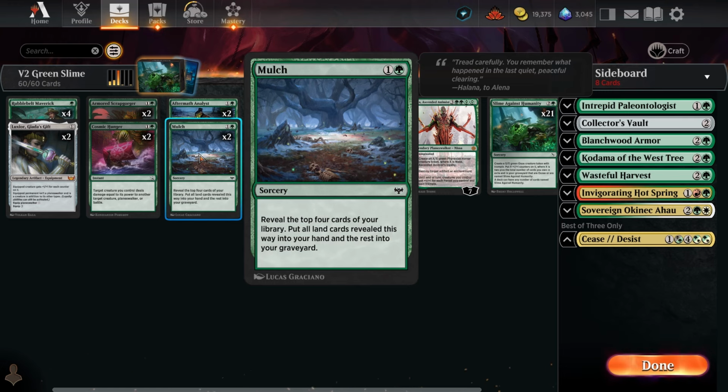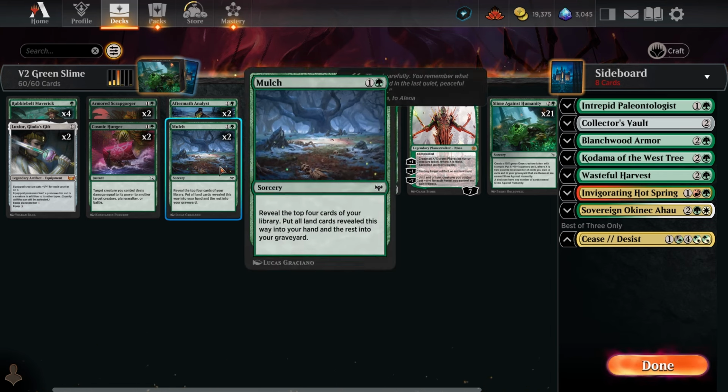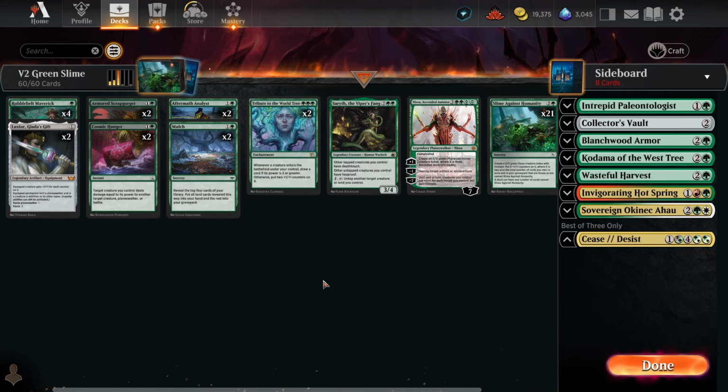Basically, it doesn't say mill, but those are going in the graveyard and you get land put in your hand. So it's just a good way to ramp into mana. If you only have 2 lands in your hand, you're still able to cast the mulch and hopefully hit your 3rd land drop if you don't have it.